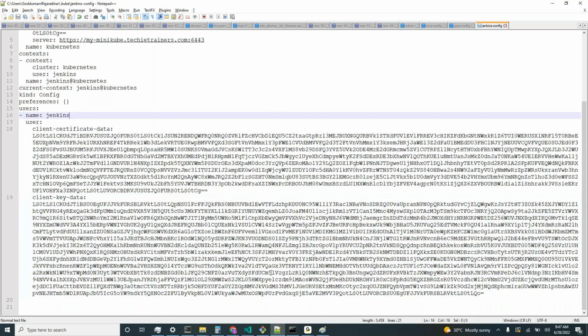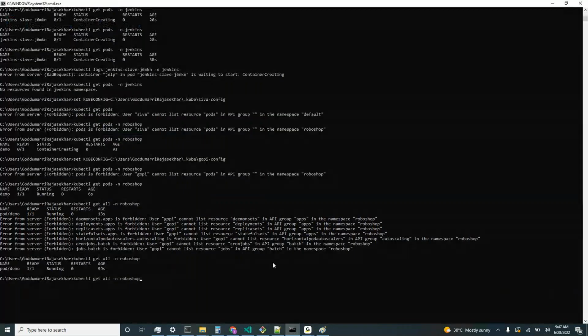Let us make sure it has access only to the Jenkins namespace. Oh, I didn't apply this.